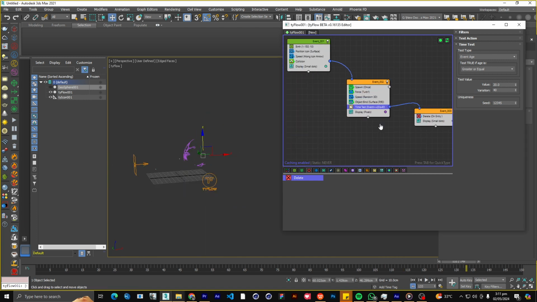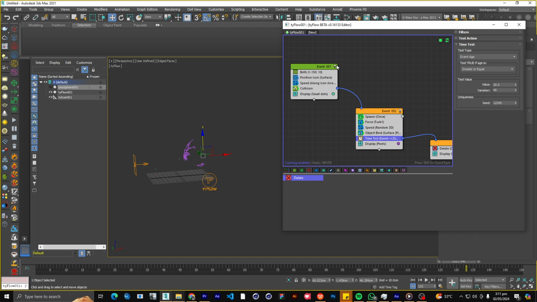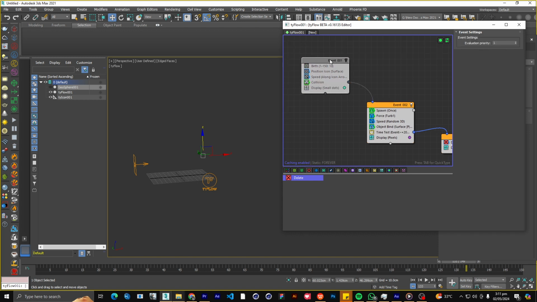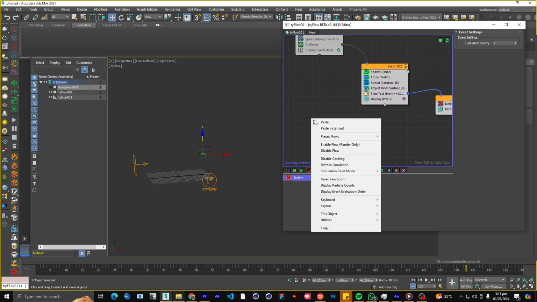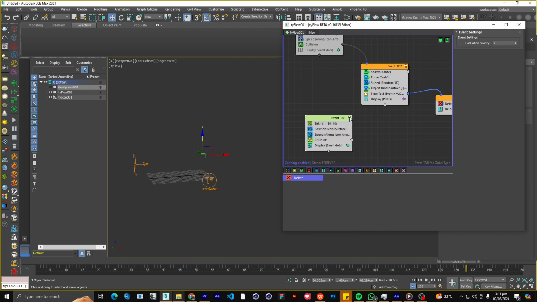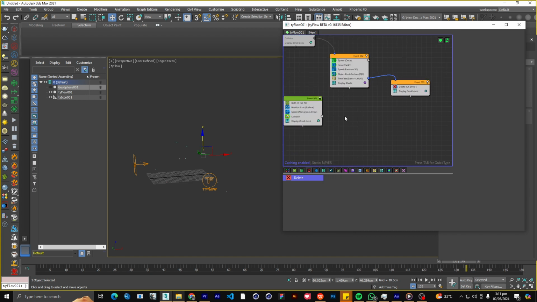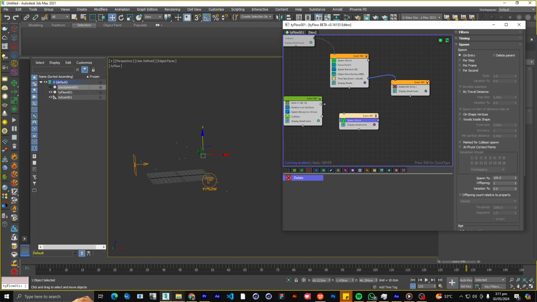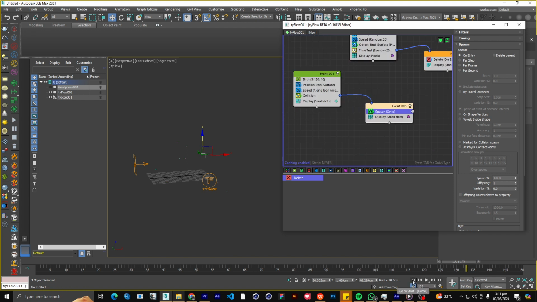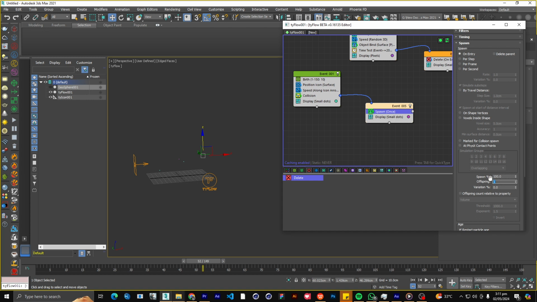Moving on to the spark. For the spark, let me just quickly hide these for now. I'm going to copy this and then I'm going to drop it here. I'm going to turn this back on, and I want to do another spawn right here. And for this, I'm going to drop this collision right here, and now we're spawning some new particles, right? Looking good. Alright, for the spawn, I'm going to leave this at about, say, 200 maybe. I'm going to increase it later on.